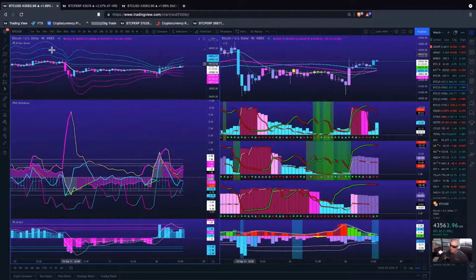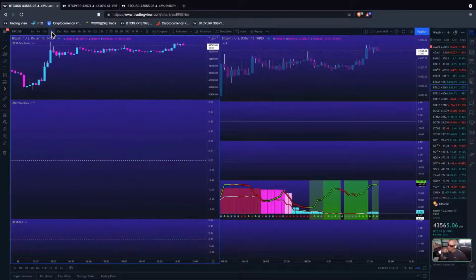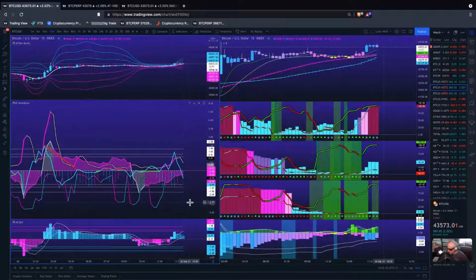What's happening? 15 minutes, pretty pegged, heading down. We do have pink candle correlation down there, variance correlation. There's a lot of things saying this. That's what I'm saying. Where to? Looking at that first SD level.